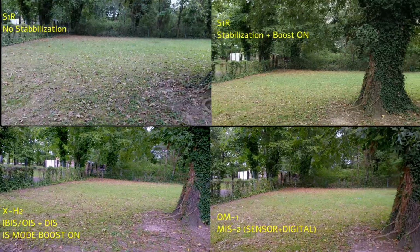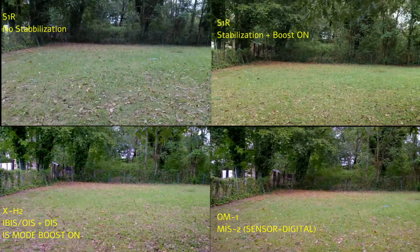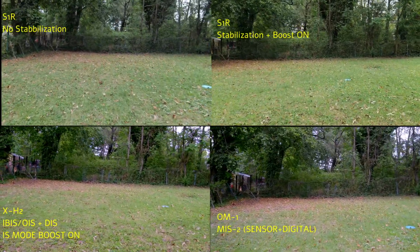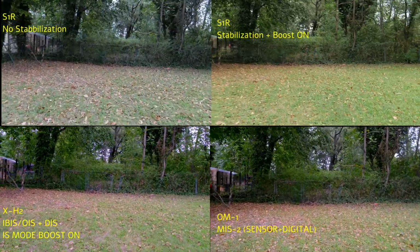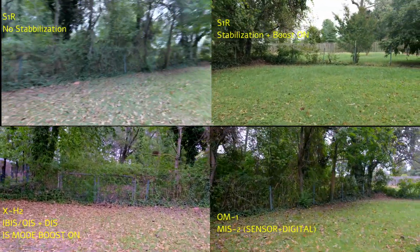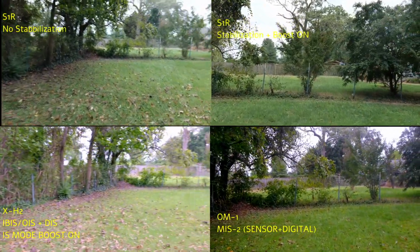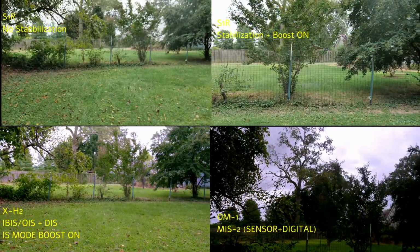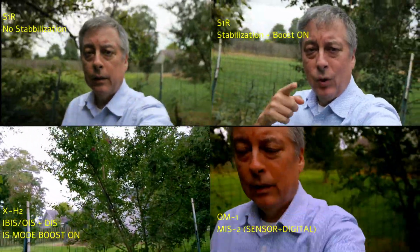And this is just a quick image stabilization test where I'm holding the camera at arm's length and just walking out to the back of my yard and then turning around and coming back. And we have no stabilization on the top left and then the various stabilization modes of the other cameras across the screen. I was using basically the 50 millimeter equivalent field of view. So I was using the 50 millimeter on the S1R, the 35 millimeter f2 on the X-H2, and the 25 millimeter f1.8 on the Olympus.